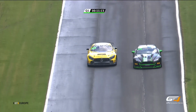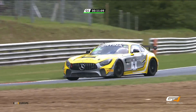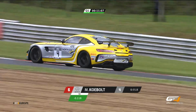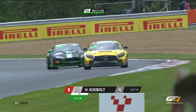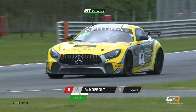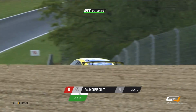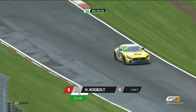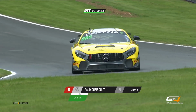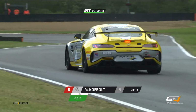And then the hugely experienced Alain Ferté, number 35 in the Alpine, has gone third quickest, so the Alpine going strongly there. Number 4, the Mercedes of Max Kobold, switching from BMWs to Mercedes for this year. Max Kobold, very quick driver, and partnered in that car by Jan Kishiel, so it's a good combination, as we saw in the two Monza races. Come here third in the championship within the Silver Cup.